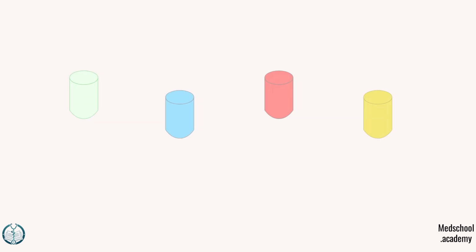So there are around 14 different types, but we're going to focus on 4 major ones. Here we have GLUT1, GLUT2, 3, and 4. So type 1 and type 3, their function is to keep a steady amount of glucose within a certain cell, whereas GLUT2 and GLUT4 have a different function, that is to remove excess glucose from the blood.